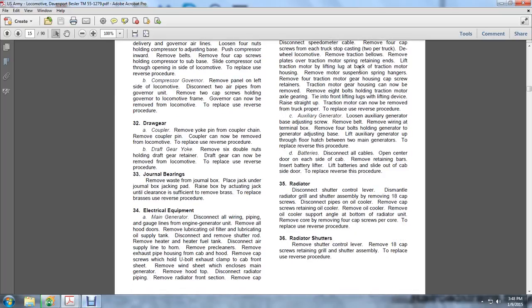Radiator. Disconnect the shutter control lever. Dismantle the radiator grill shutter assembly, removing the 18 cap screws. Disconnect the pipes, oil cooler. Remove the cap screws retaining the oil cooler. Remove the oil cooler. Remove the oil cooler support angle at the bottom.